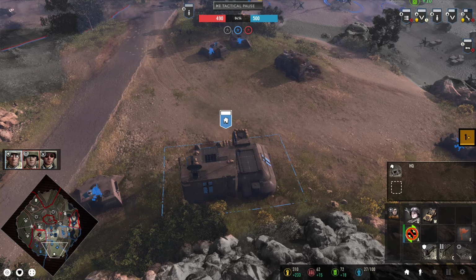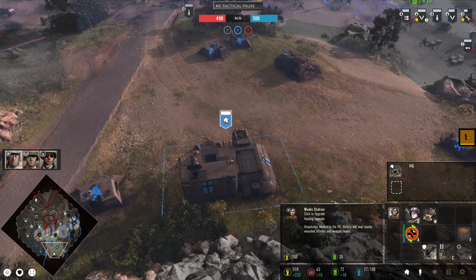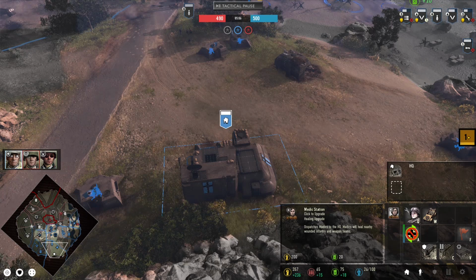From the starting HQ, you are able to purchase a medical station. It costs 200 manpower and 20 fuel, and simply allows you to heal squads automatically inside your base. Pretty standard upgrade, but important to get.